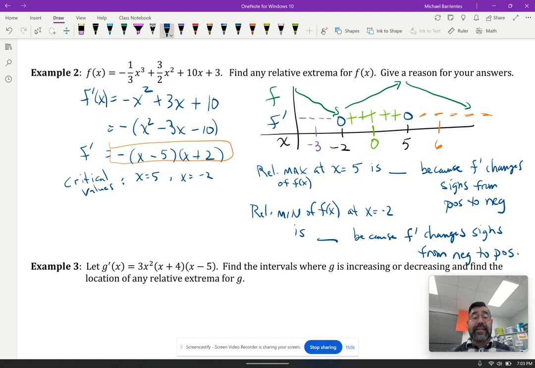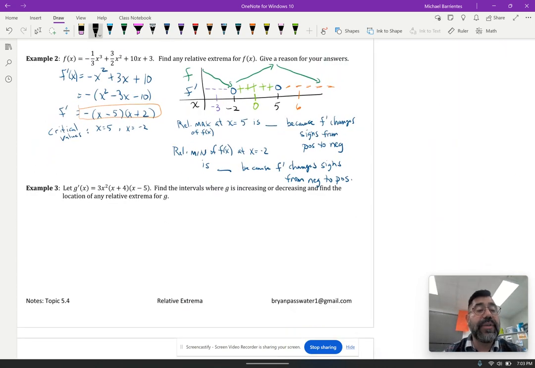But that's it. We're using the idea that we did before about increasing, decreasing. But now, since we can see with these little arrows where the dips are and where the peaks are, we know that there are relative minimums and maximums. And again, I have to have a change from increasing to decreasing, which is when the derivative changes from positive to negative or negative to positive, depending on which extrema I'm looking for. Okay. So let's see if we can do this really quick, and we'll stop video 2 after we find this.